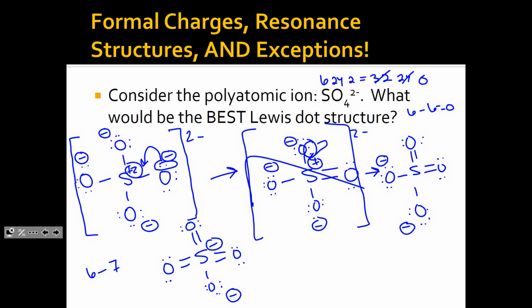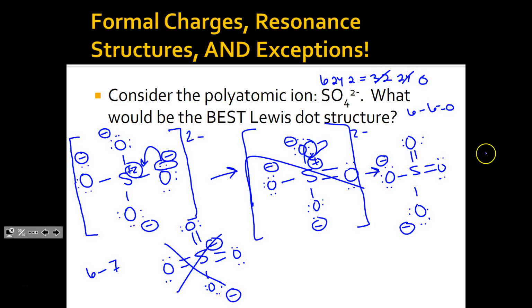Remember that rule that I said with formal charge that the most electronegative element should be the most negative? Why is it that sulfur is negatively formal charged while these oxygens are 0? Oxygens, being the most electronegative elements, should be the ones that are the most negative atoms in the molecule. Sulfur should not have a negative. So I've gone too far there. That's how I know that doing 3 double bonds is too much.